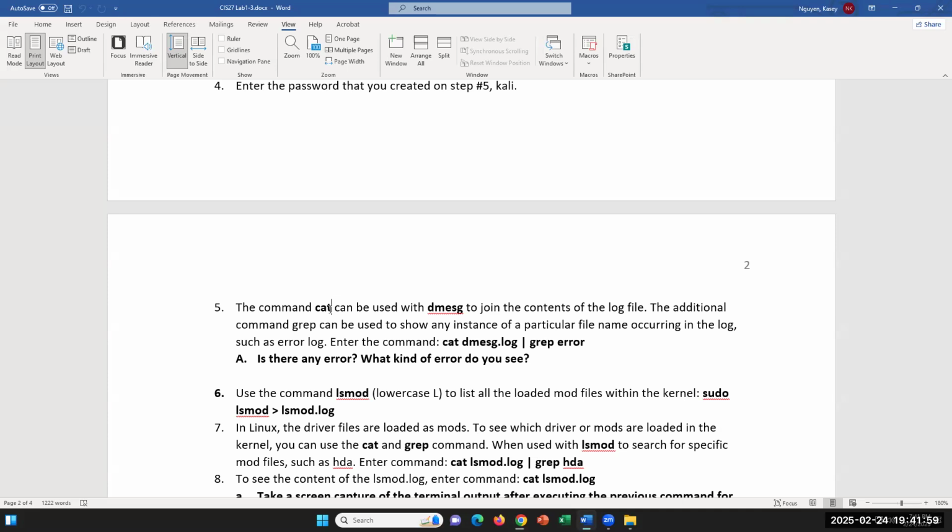But if you have error in that boot file, it's going to show the error that's listed. So a good way for you to read the content of the file and filter out the things that you need is you use a cat command, the file name, and a pipe. This separates two commands, that straight line called pipe, and you would use the grep to filter out what you're looking for.